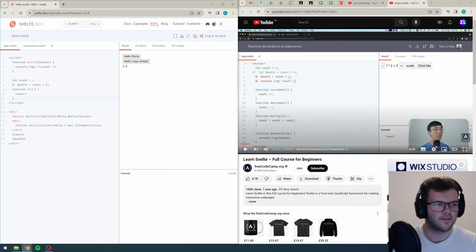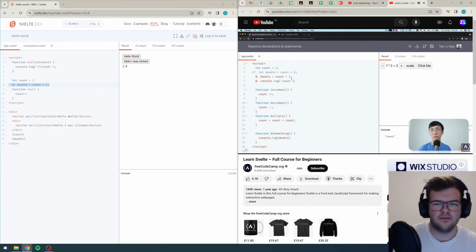But when it's doing console log, I'm pretty sure it's just saying, okay, so what is double? And it gets it and uses it, but doesn't refresh it, because I don't think it thinks it's something of interest. It just wants the value. I think that might be the reason why it wasn't updating properly when I was trying.